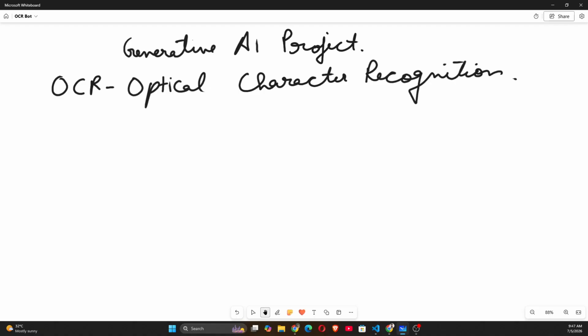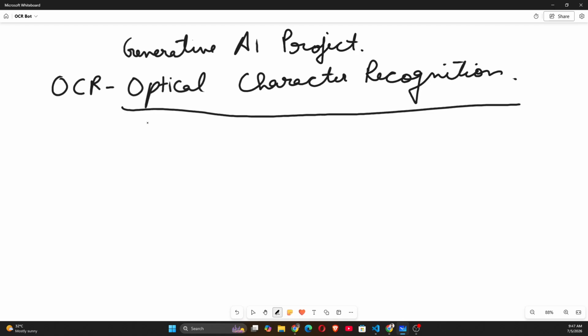So let us understand what optical character recognition does. Basically, it converts text inside images into machine readable text. OCR does not understand the meaning. It only recognizes characters. As we know, a machine does not understand an image. It understands numbers and the like.